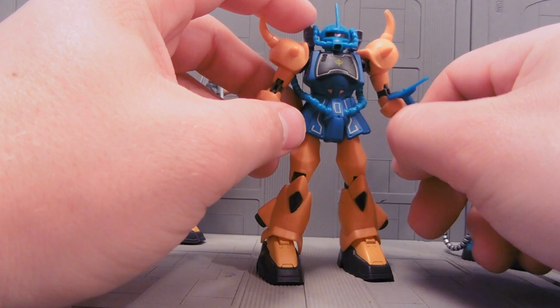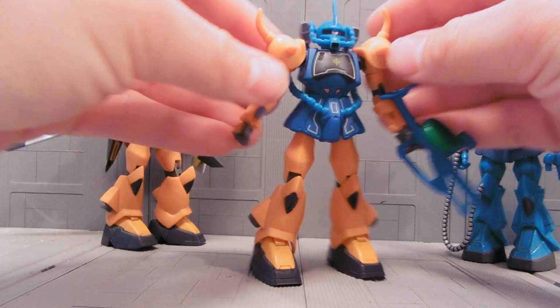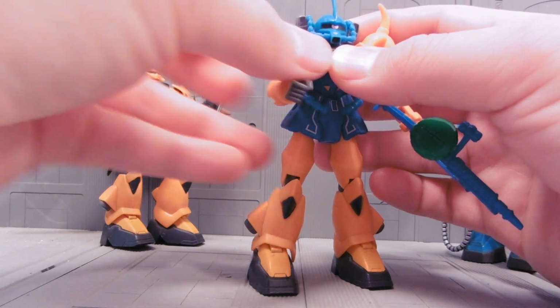Do they output extra Minovsky particles to create a basic dead radar zone wherever these Goufs are, so that they can get the sneak attack up on their enemies completely, instead of barely being able to find them? There was a game called Zeonic Front, and depending on the Minovsky particle density, you could or couldn't tell anything. And so maybe these guys output more Minovsky particles, or maybe it's just for heating and cooling. Not really sure yet. Either way, great deal of flexibility here in the shoulders and the arms, the double jointed elbows and things like that.